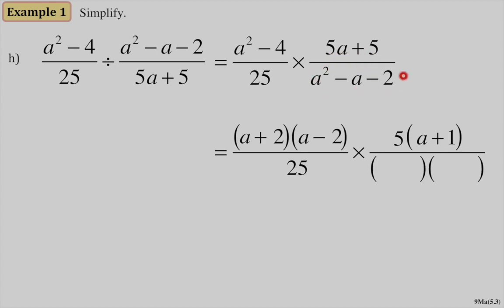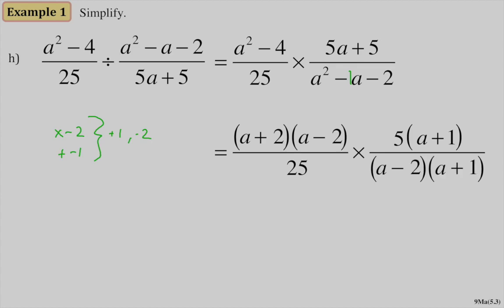The bottom, that's a monic quadratic trinomial. So I'm looking for numbers that times to give minus 2 and add to give minus 1. Well, that would have to be 1 and 2, and I'm going to make the 2 negative and the 1 positive. Let's check them. If I times 1 and negative 2, they'll times to give negative 2. 1 added to minus 2 will give minus 1. They're the numbers I want. So my brackets are going to become a plus 1 and a take 2.